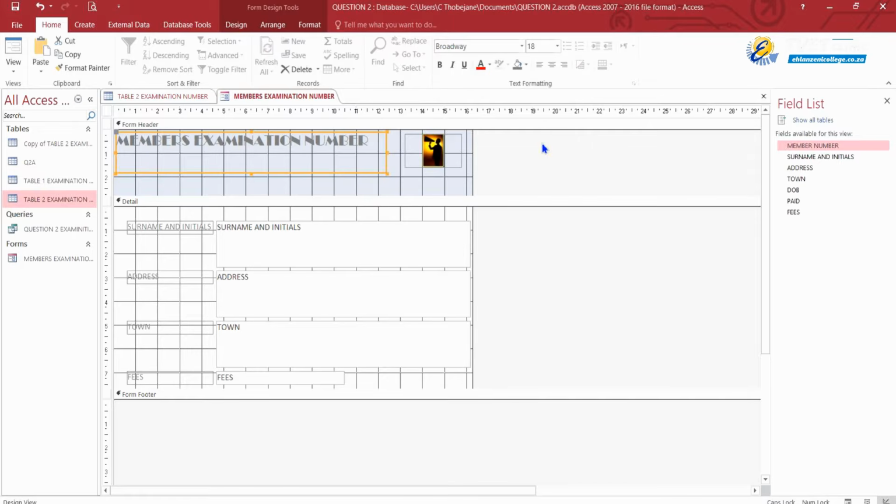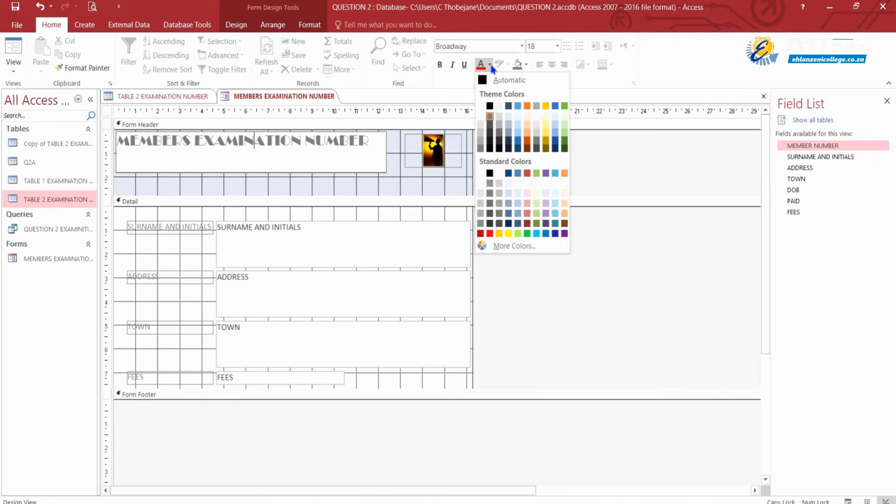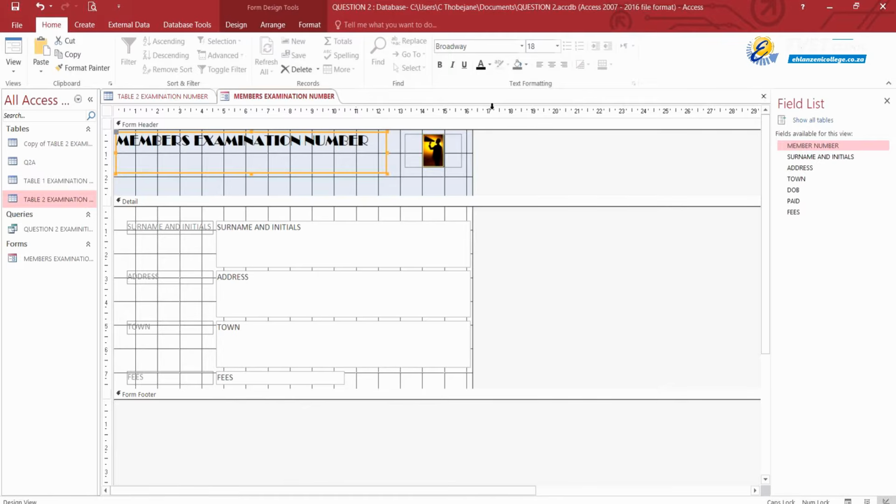Do you understand? Good. Now it says insert a page break. Oh, by the way, I forgot to change the color of my header. It must be black. You go to this A for the theme, you select black. Like this.